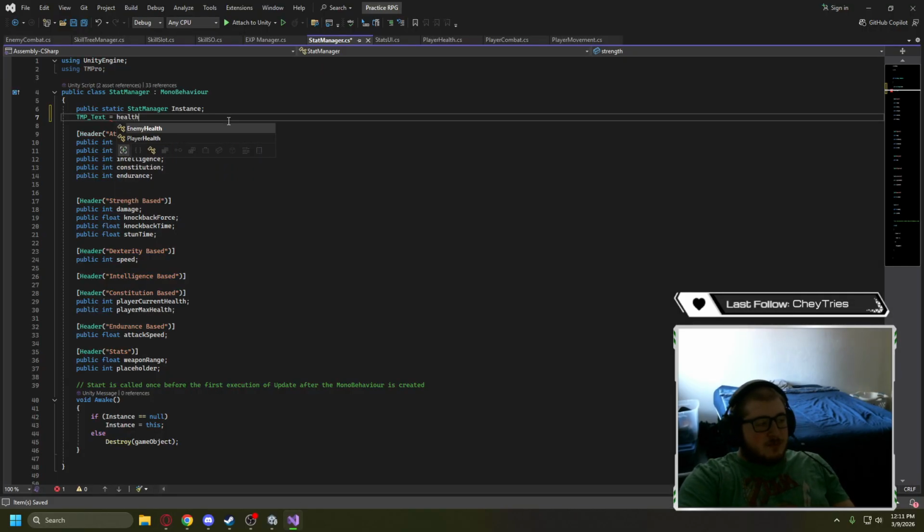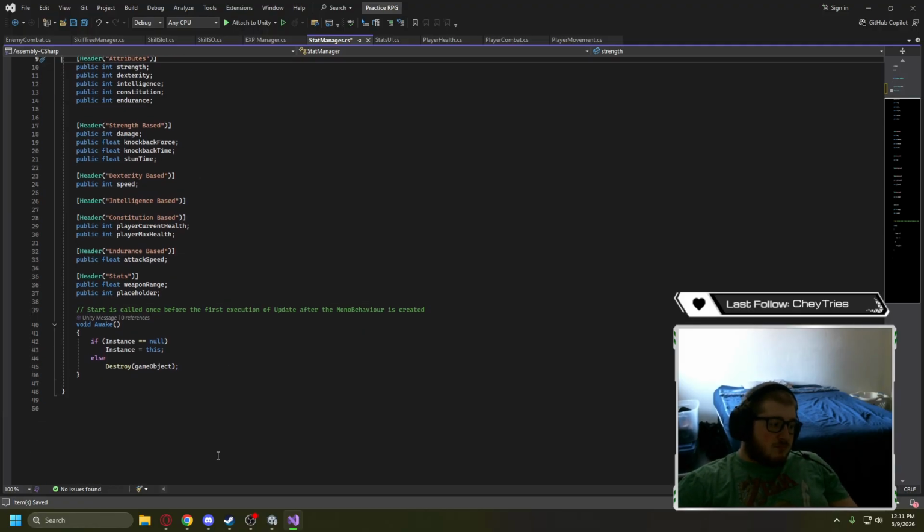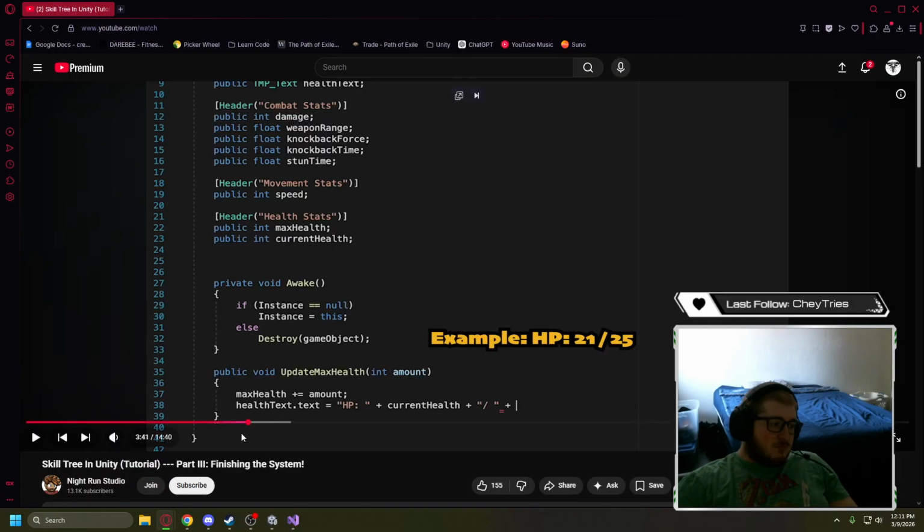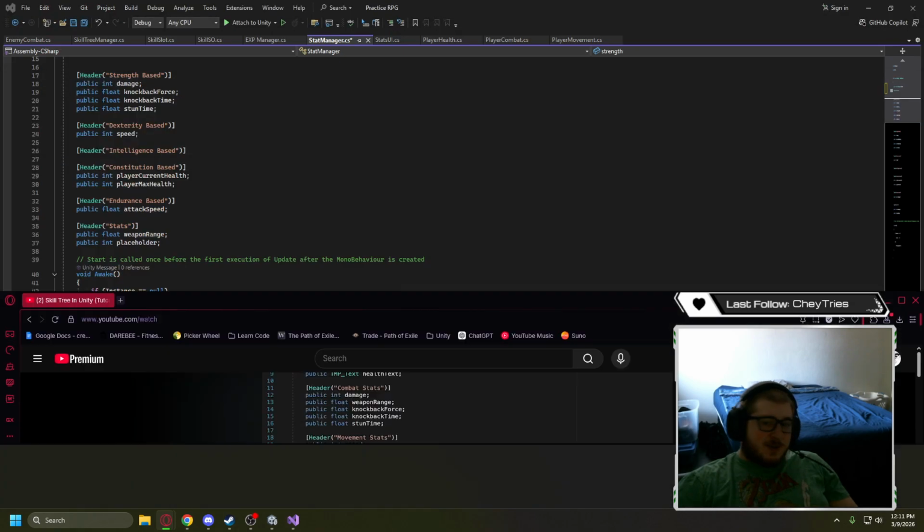Silly. Update max health. Int amount. I'm just going to pull this to the side.